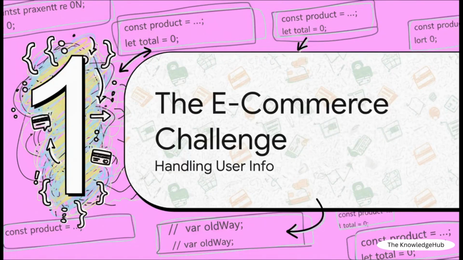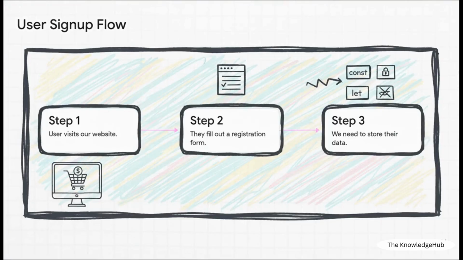Okay, so let's picture our project. We're building a brand new online store from scratch. A new user shows up, they love it, and they want to sign up. Right away, we hit our first big challenge. What on earth do we do with their info? You know, their name, their email, all that stuff. I mean, the flow seems simple enough, right? A user lands on our site, they fill out a form, and then we get to step 3. This is the moment. This is the crucial part. We have to have a way to hold on to that data, even just for a little bit, so our app knows what to do with it. We need a place to put it.